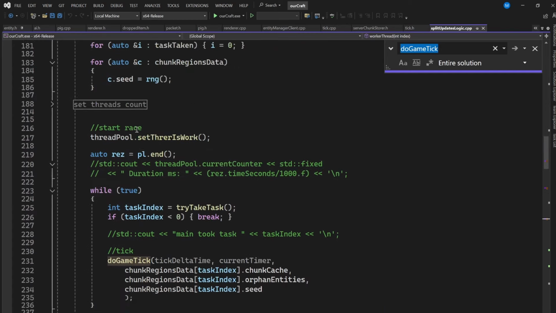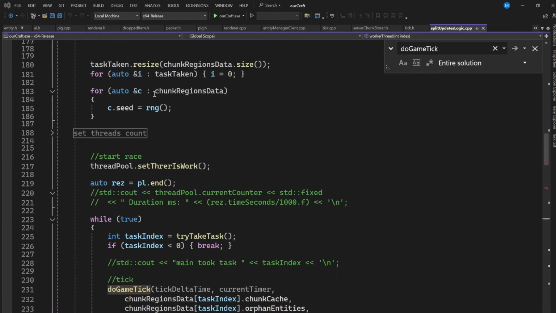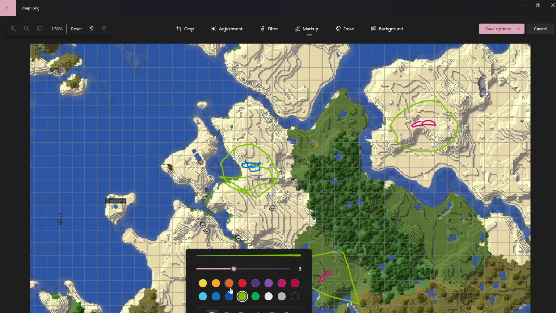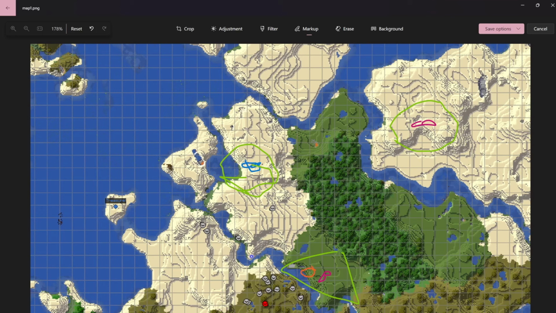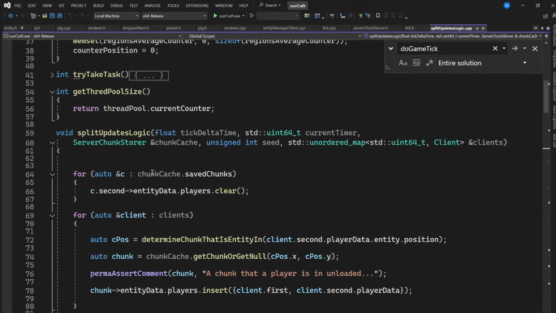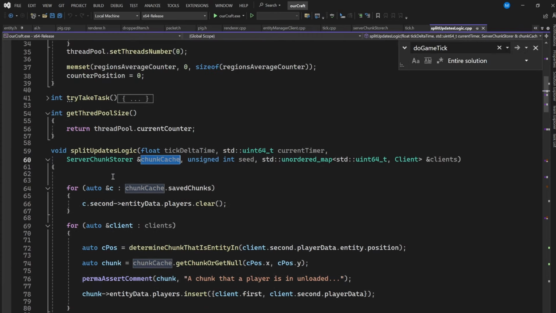Okay, but then what I do is split them into different containers of the same type. I just determine whether they touch at all or not. So for example, if there would be another player here that would also load these chunks, they would all be together. They go in the same bucket because they touch each other. But chunks that are far apart, like these 3 regions here, go into separate buckets, okay? So if we go here, this is all my chunks.